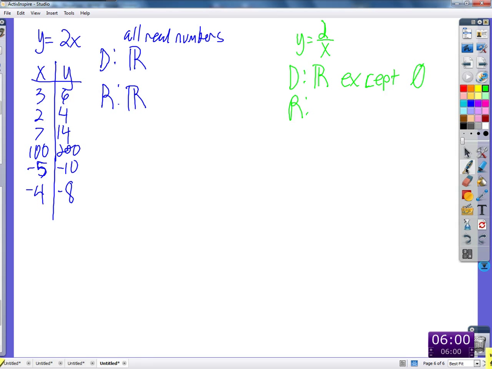You don't want to recommend zero. You can get close. Majorly close. But you can never reach. Okay. Zero. But you can't ever reach zero. Okay. So what's the range of this function? We just talked about all the numbers that we can get. Anything but zero, all real numbers, except zero.